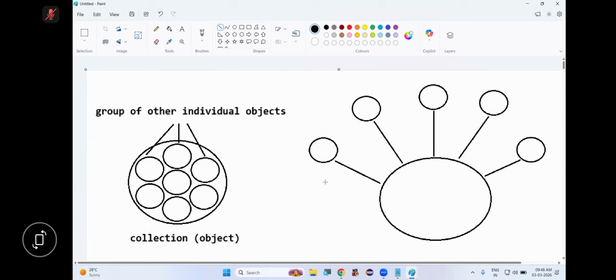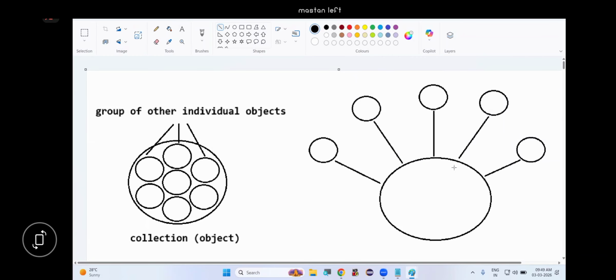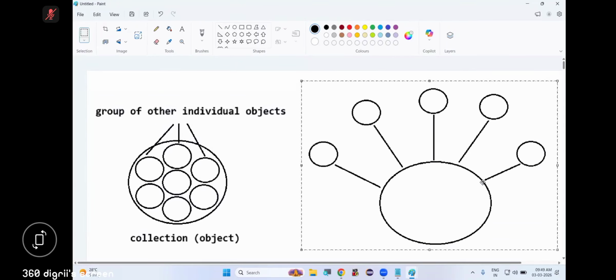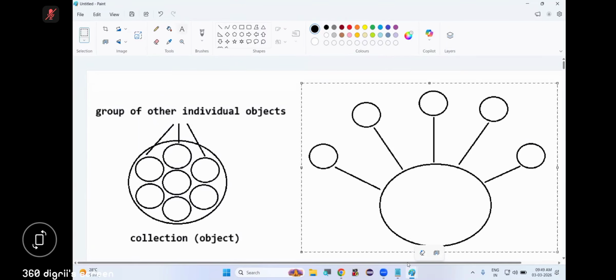So a collection is an object, and it is used to represent a group of other individual objects as a single entity. The actual diagram is this one.